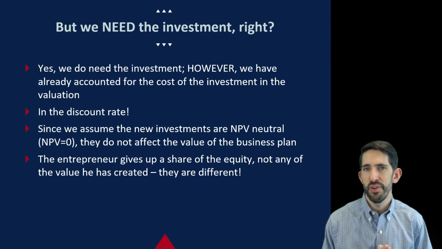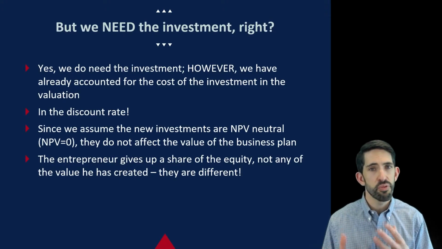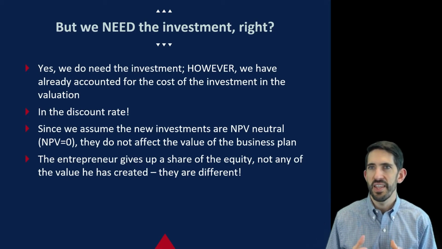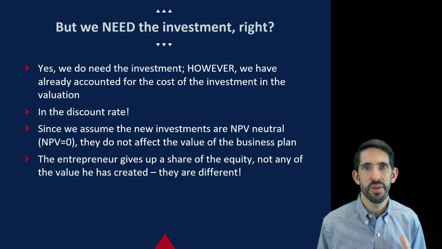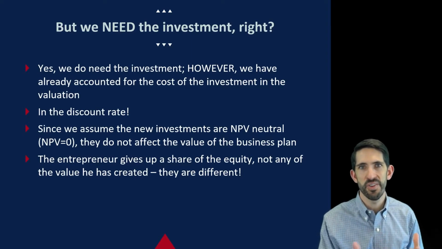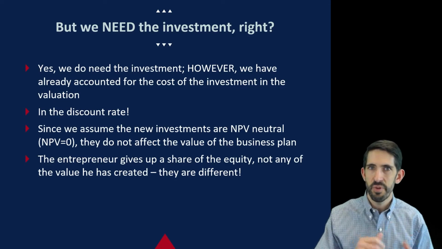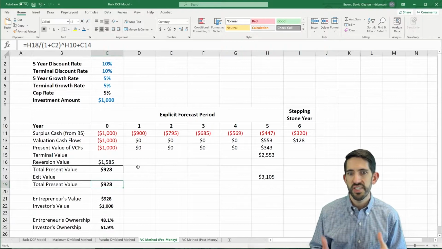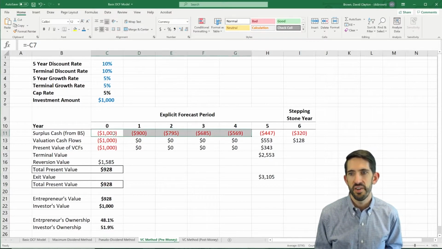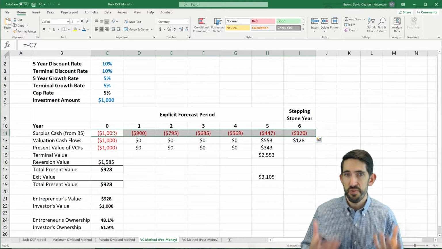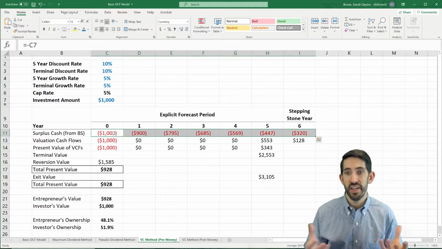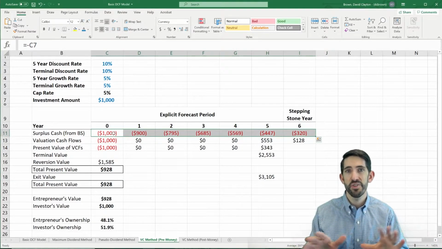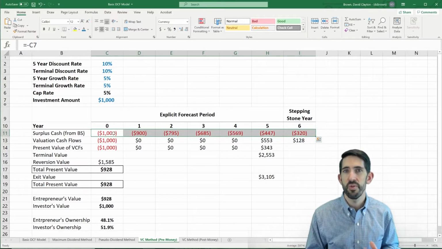So one thing that you're going to feel when you're building financial statements and doing a pre-money valuation where there are lots of negative values on the balance sheet, you're going to sit there and say, this doesn't look right. We need the investment. That way we don't have all these negative cash flows. And let me remind you, if we return to our model, in this pre-money valuation, we see lots of negative values of surplus cash in our balance sheet. Again, this could freak out investors a little bit. Those investors say, hey, what is all this negative cash? The company's going to be bankrupt. Again, you're not going to show a pre-money valuation to investors. It's used strictly for evaluation purposes.